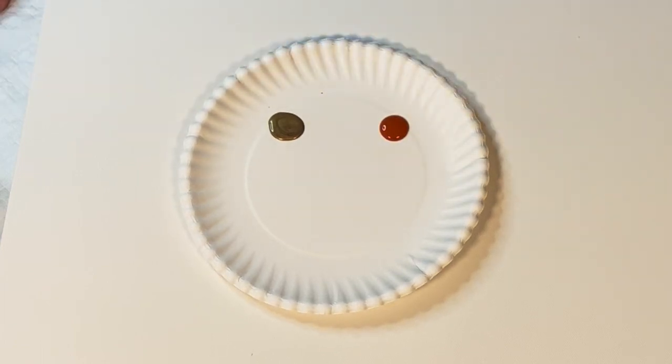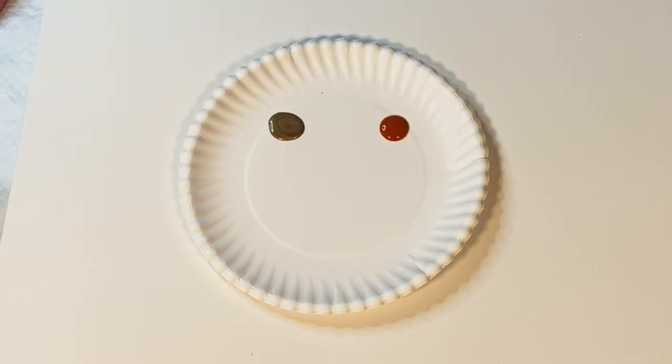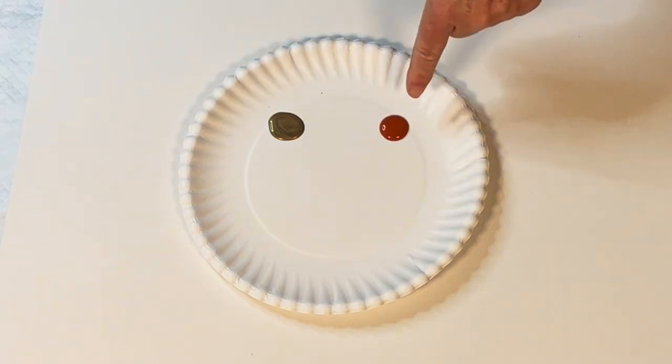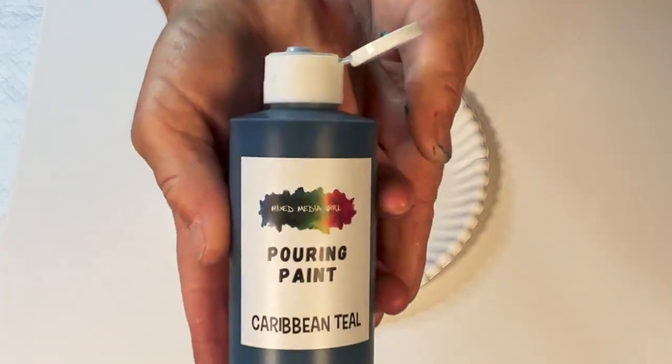What I use for my thicker paints, for my ring pours and my straight pours, is GAC 800, a big old squirt, and mix pour, which you can get from Krista by emailing Krista at 8974@gmail.com. So, swiping consistency, straight pour, ring pour consistency, and let's check out our mixed media girl pouring paint.